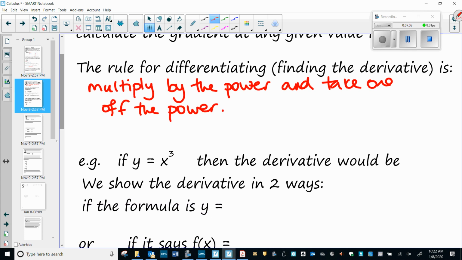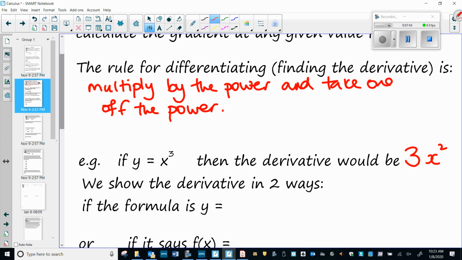So if my expression here was x cubed, so the graph I've drawn is just y equals x cubed, my derivative would be what? I've said that I have to multiply by my power. What's my power? 3. So where do you think that 3 is going to go? When we haven't anything to be multiplied, then we go to the front. So it's going to be 3, and then it's going to be x. X has to be involved somehow, and then we take 1 off the power. That's it. So it's going to be 3x squared.